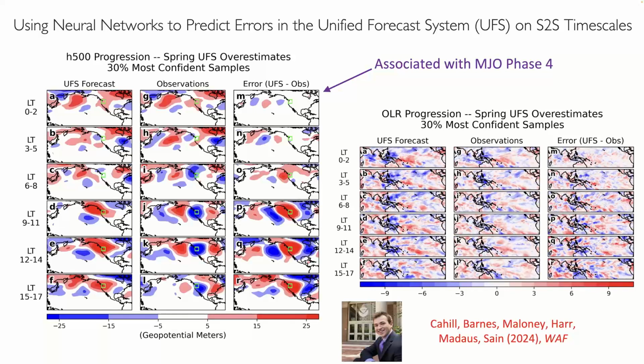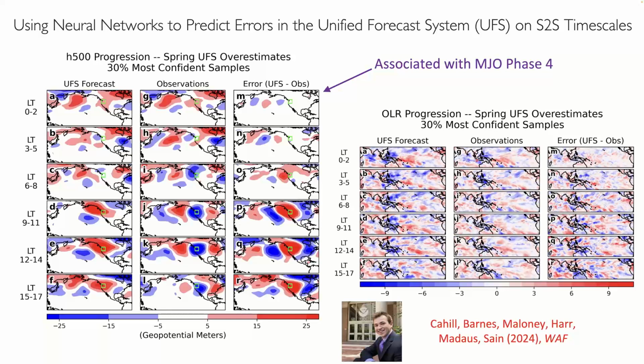Let's look at the evolution of tropical OLR anomalies. As I mentioned before, the UFS is initialized in a state that looks like MJO phase 4. So it has enhanced convection over the maritime continent and suppressed convection near the dateline. What happens here in the UFS is that the convection anomalies in this initial state don't really change too much. They actually maintain their strength throughout the entire forecast, going down to 2 weeks out. And maybe they drift very, very slowly off towards the east, but they tend to maintain their strength at the very least.